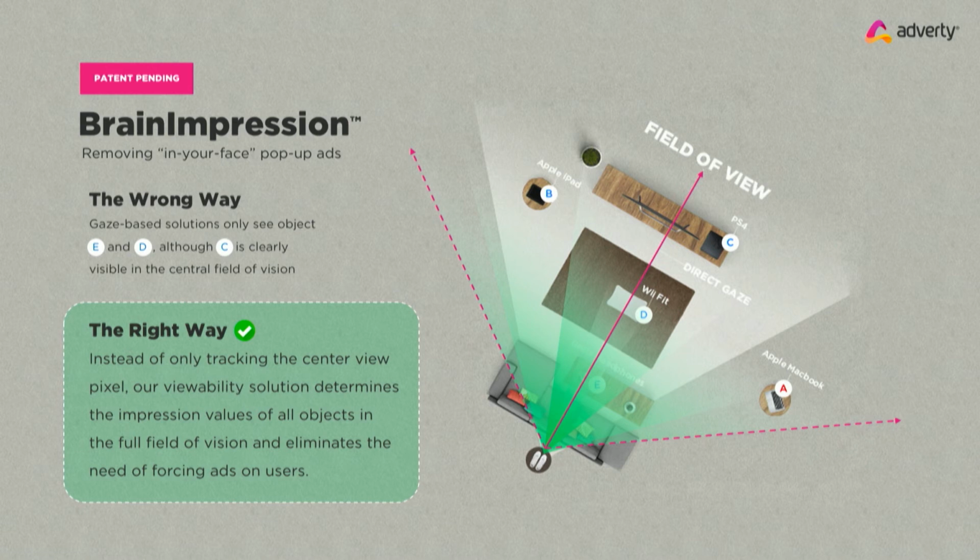So our tech guys actually developed an algorithm, which is the BrainImpression, and we thought about how the human eye works, how you perceive stuff around you, because you're in a virtual world, right? So with the BrainImpression algorithm, an impression would actually be triggered for that PS4, even though you're not looking directly at it. And this is beneficial for both the advertisers and the developers, because for the advertisers, this is about honesty, that they pay for what the users actually see. But also for you developers, because this removes the need for in-your-face pop-up ads. You don't have to place the ads straight in front of the user. So you can have them on the sides if you're walking through a city, on the buildings, or alongside a racetrack, and it's still going to trigger impressions.